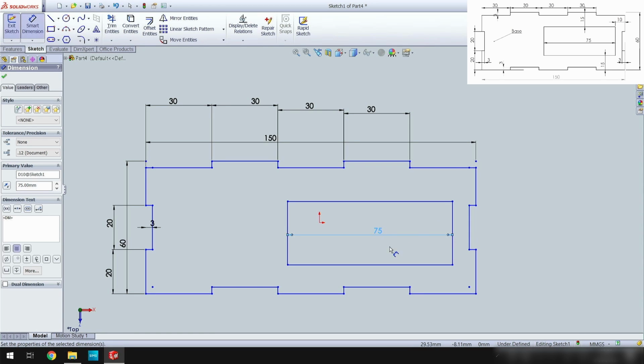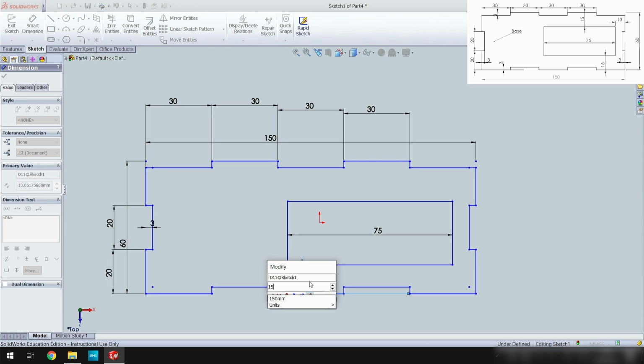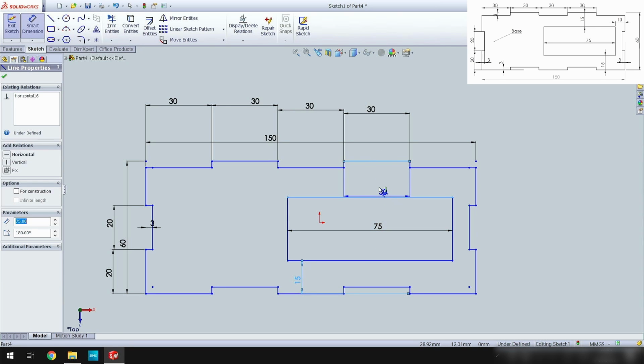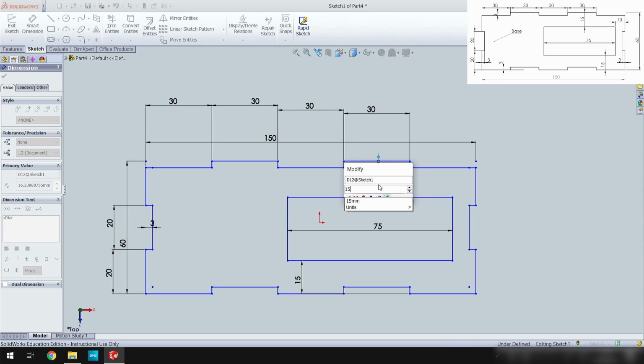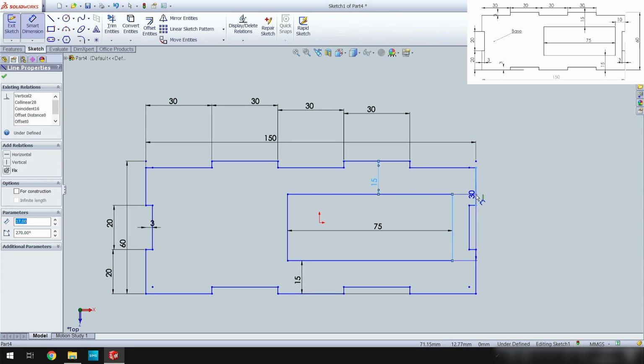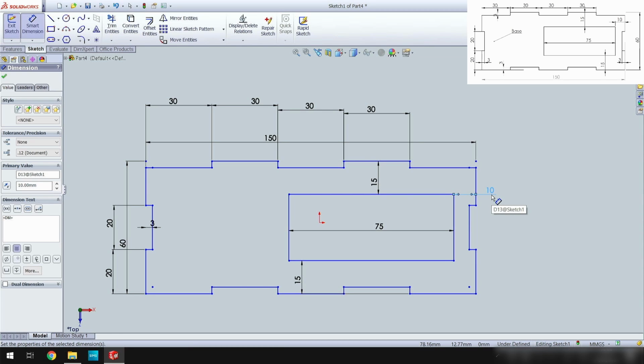This has got to be 15mm from the bottom and 15mm from the top, so I'll do that bit next. And then this side here is going to be 10mm from the edge. Very close. There we go. And that is done.